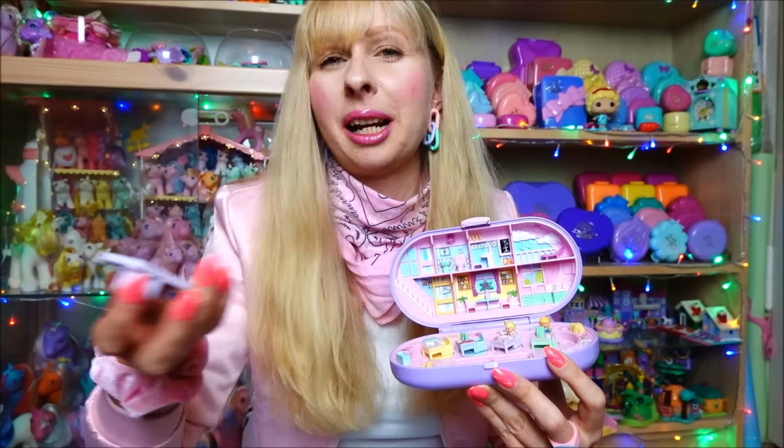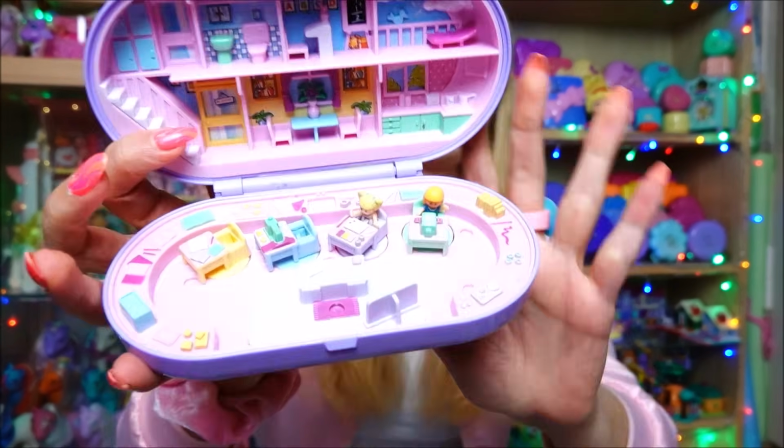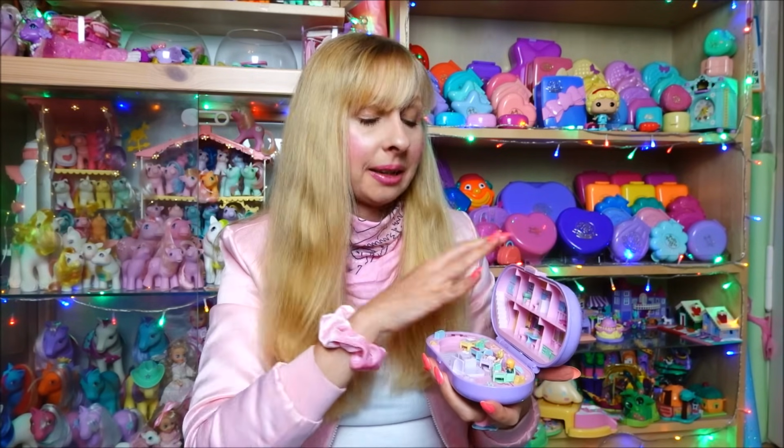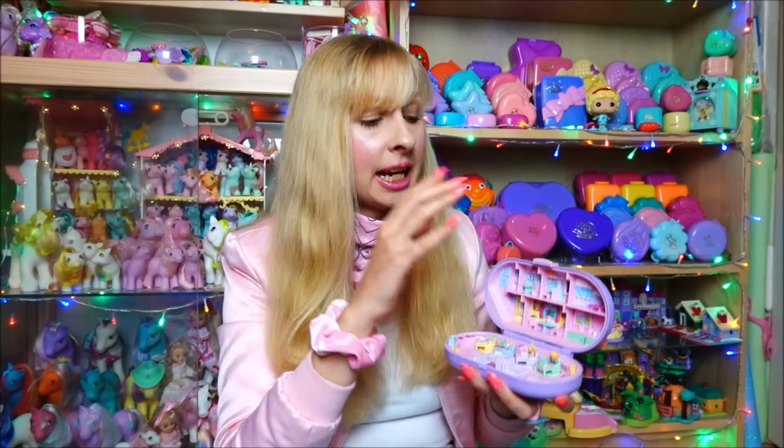I'm not too mad about it. I mean, I will not use it. And if this desk is there, you put it on top of it. It's covered by it, and it's super functional still. This is the Stamp in School from 1992. It definitely was released also later, because I have a Mattel dealer's catalog from 1996, and it's still in there. That makes so much sense, because a lot of the Polly Pockets that she also had were somehow newer, in terms of vintage Polly, the later years, because this is one from 1997. But it makes sense that she also had this one, because this was on the shelves for a really, really long time.